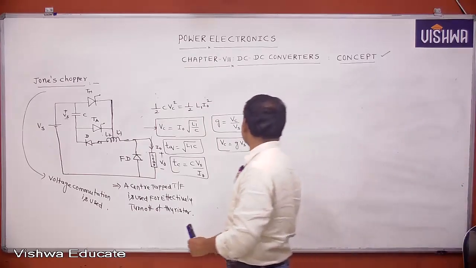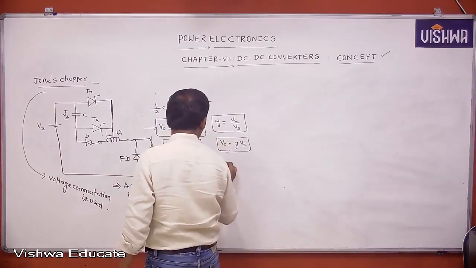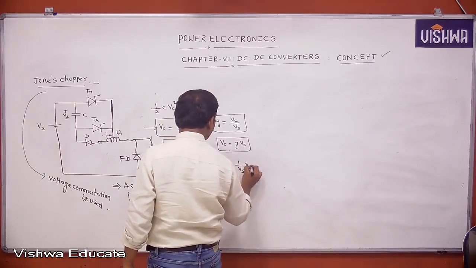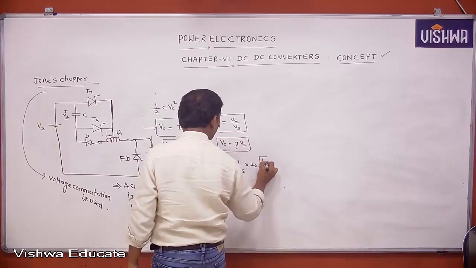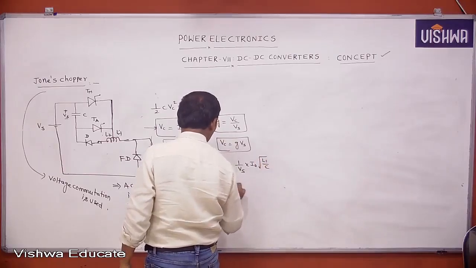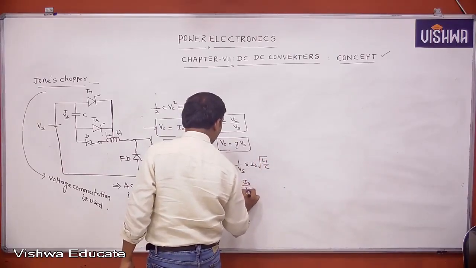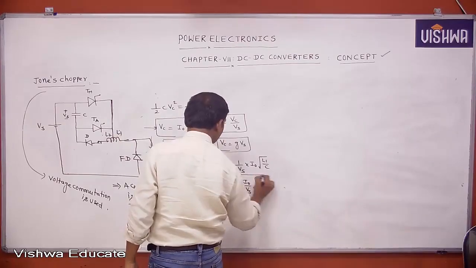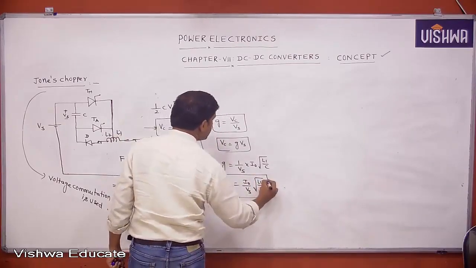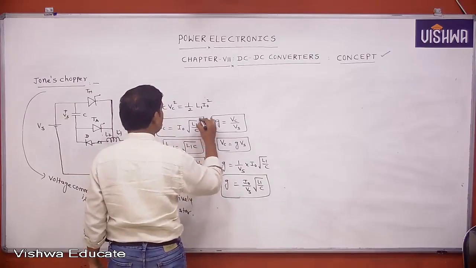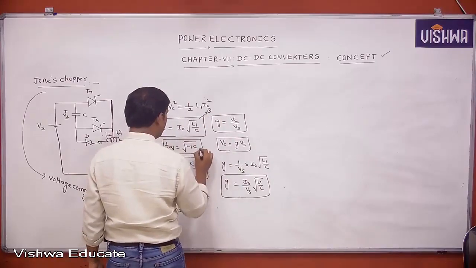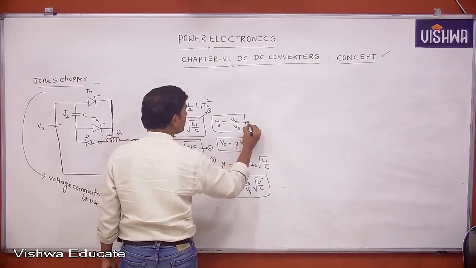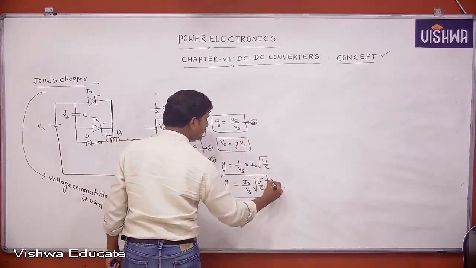To also write like this, what is G equal to? 1 by Vs into what is Vc? I naught into square root of L1 by C. Then G equal to I naught by Vs into square root of L1 by C. This formula you remember, this is equation 1, this is equation 2, this is equation 3, this is equation 4 and this is equation 5.